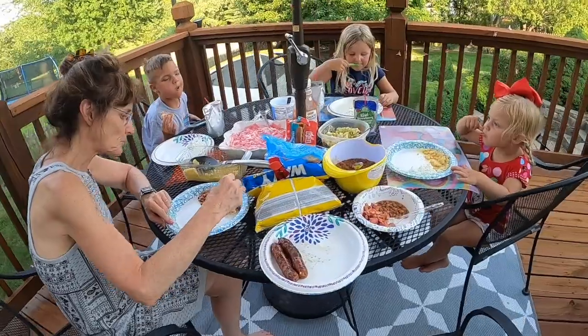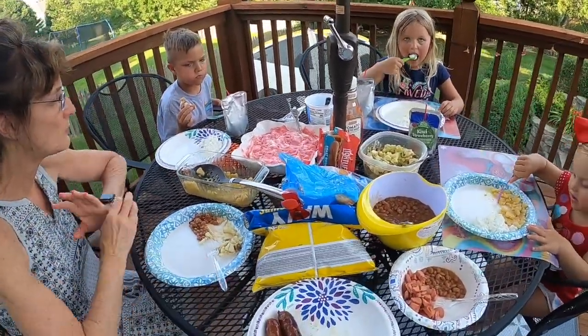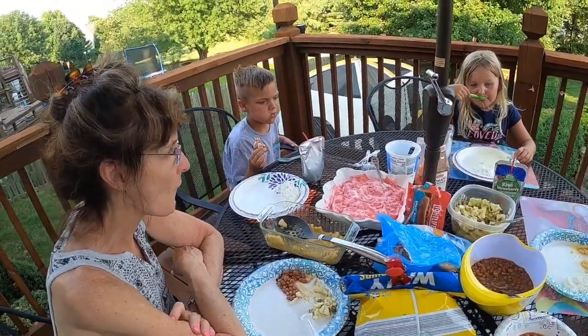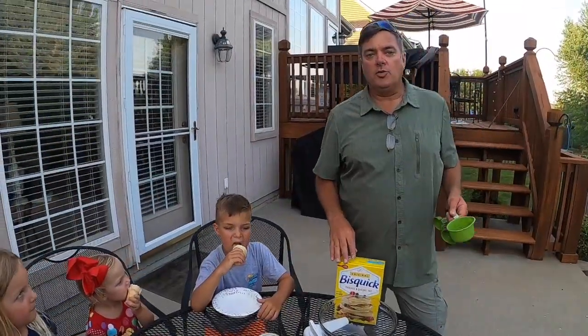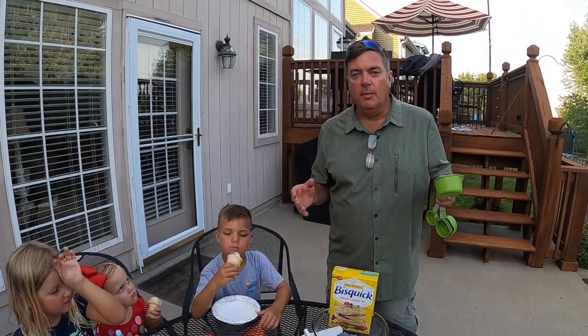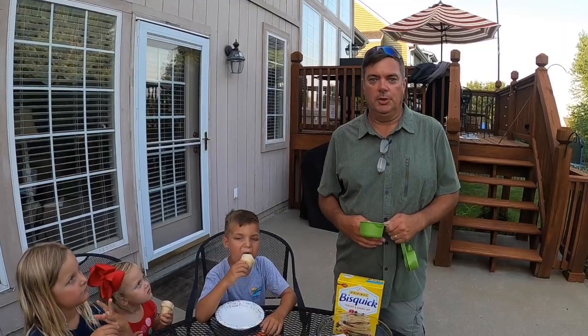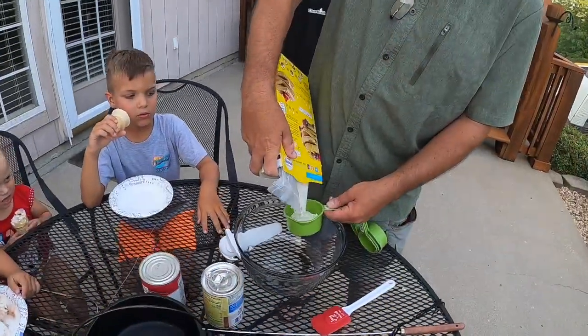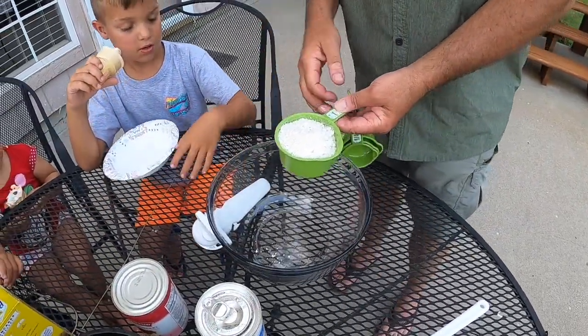Well, so we've got baked beans, we've got cauliflower salad, we've got some kind of a Cool Whip Jell-O salad over there. We got lots of cottage cheese, we got lots of mac and cheese, we got hot dogs. Okay, here's what we're doing. Tonight we are making some old-fashioned cherry pineapple cobbler, okay? So I'm pouring in one cup of Bisquick, and Vaughn, I'd like you to dump that in there. All right, Bubba, dump it in.